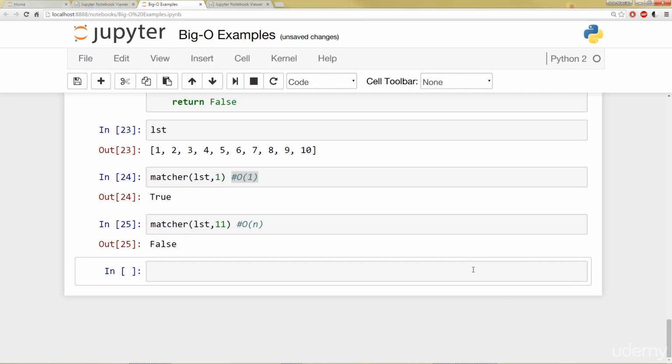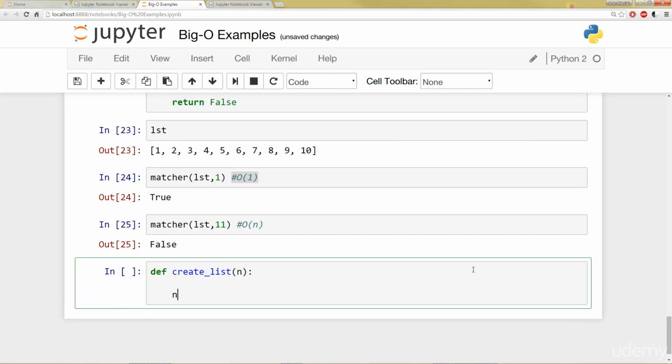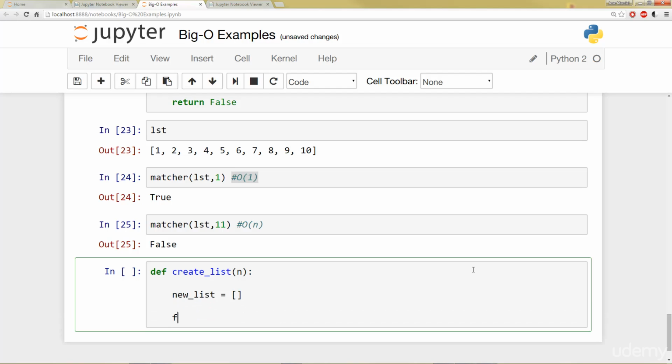So I'm going to make a function here called def create_list. It's going to take in n. And what I'm going to have here is a variable called new_list, which is just an empty list.